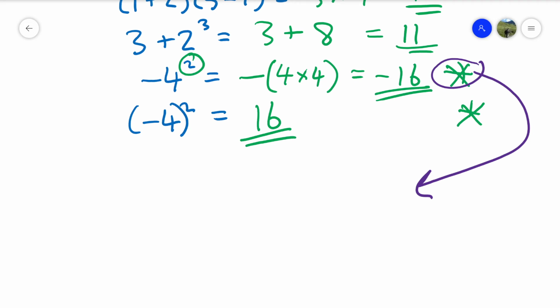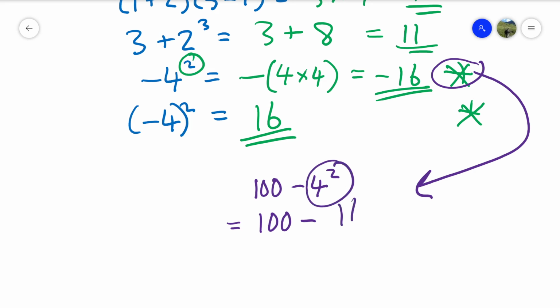Maybe you're still a bit confused. What if I gave you the question 100 minus 4 squared? I think now it's suddenly clearer. That's 100 minus whatever 4 squared is. What's 4 squared? It was 16. Oh. Now, watch this. Instead of 100 minus 16, what if it's 0 minus 16? Wait a sec. If it's 0 minus 16, we don't need to write 0. Maybe that's clearer now.